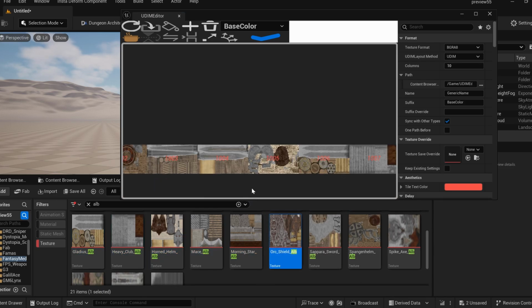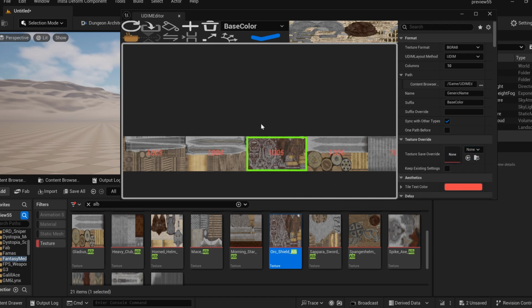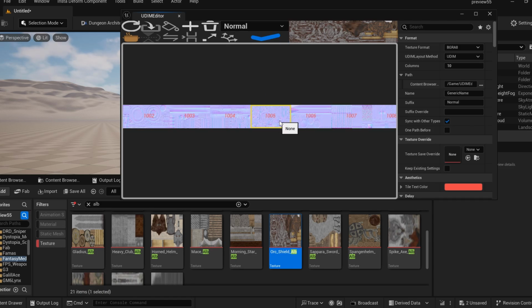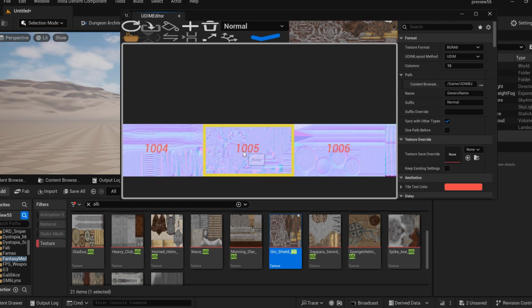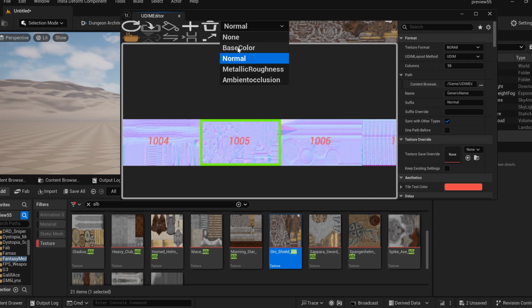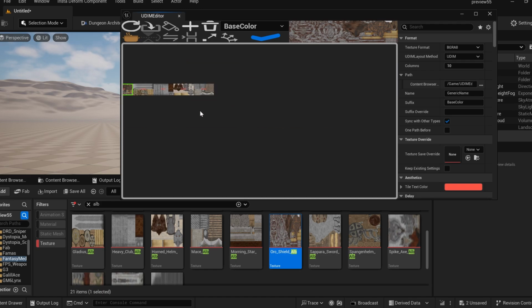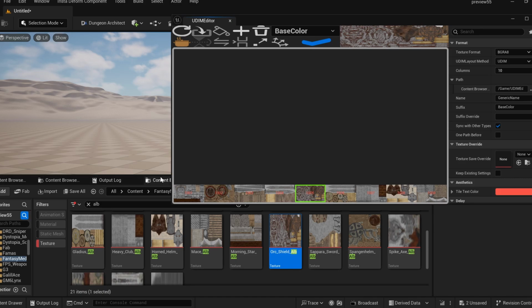Now if you want to change the texture, for example, you can just drag it over that texture, and it is going to change that texture to the new one. So now we have this new texture. Likewise, it should take effect for the other types of the textures as well. Now you can have different tile resolution. For example, in this case, which is an aspect ratio of 2 to 1, you can have an 8K by 4K texture, or 2K by 1K. In this case, you can have it in each one in different tiles. There is no issue with that.